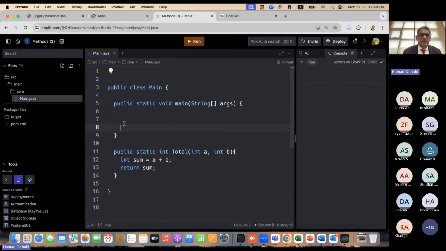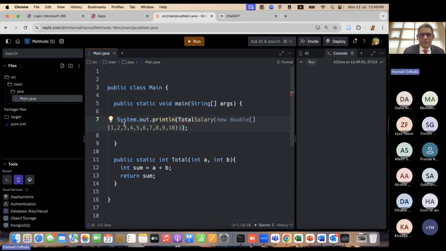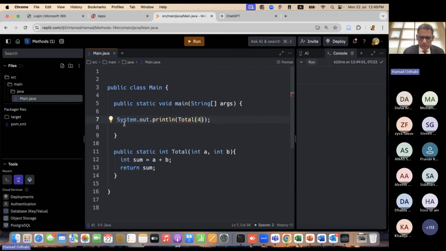So I come here in the main function and say System.out.println, and let's say here total, between brackets 4 and 6. This is the number we all know.